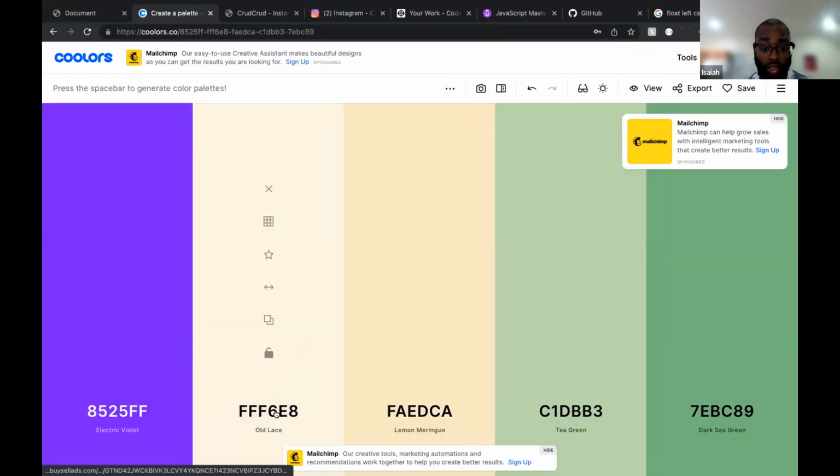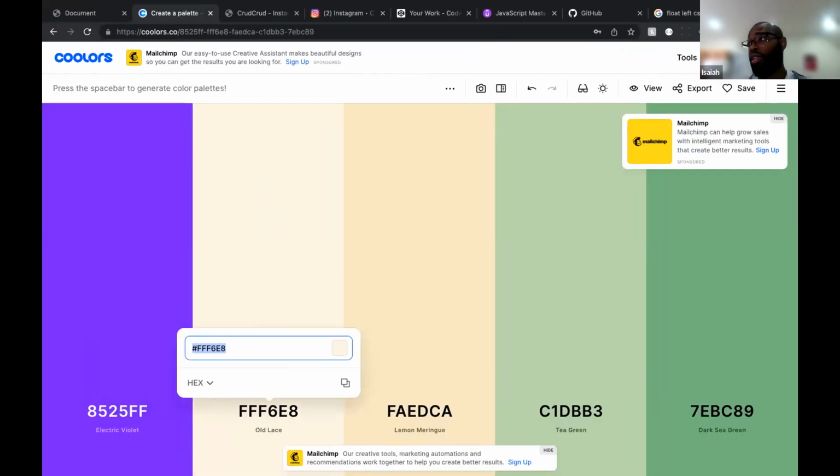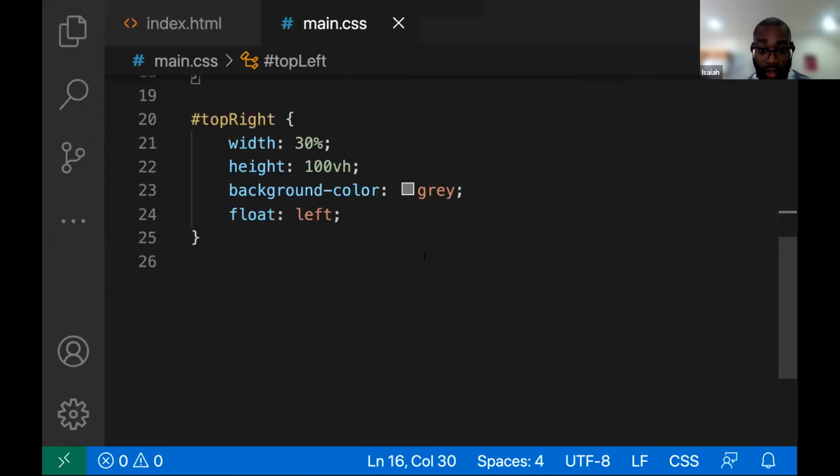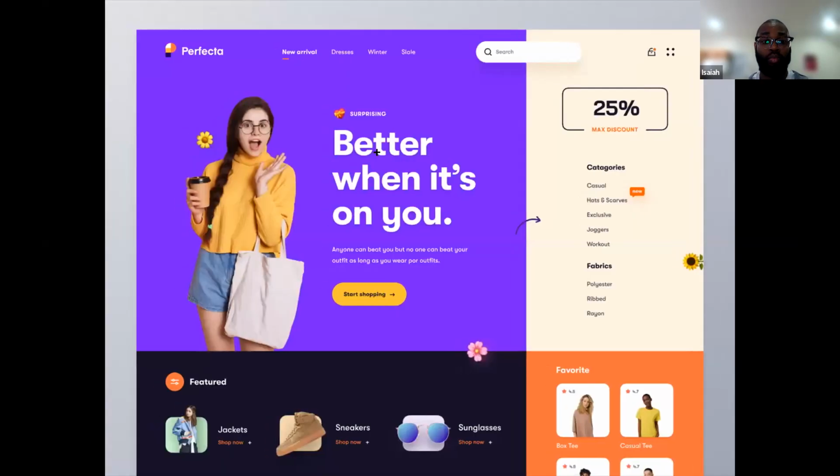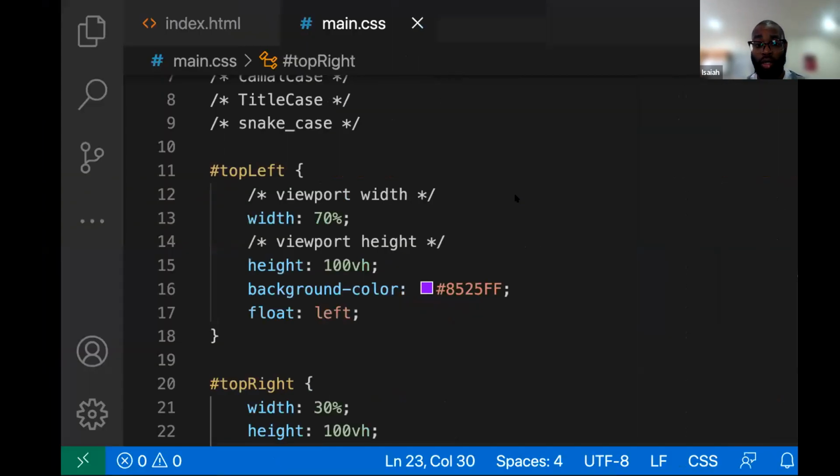And I'm going to copy this one because this is the color of that other one. And I'll put this in the chat as well. And I'll make the color of the next one this. Save that, go to the browser and refresh. And we can see those colors show up here on the screen. And we're going to do the same thing with the other two sections, just to quickly speed through it.